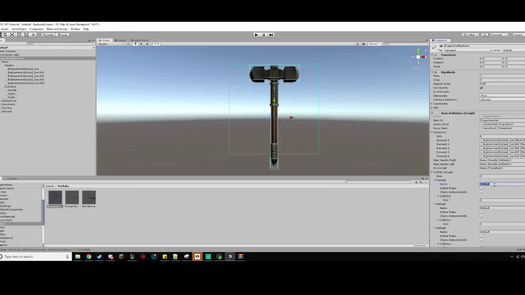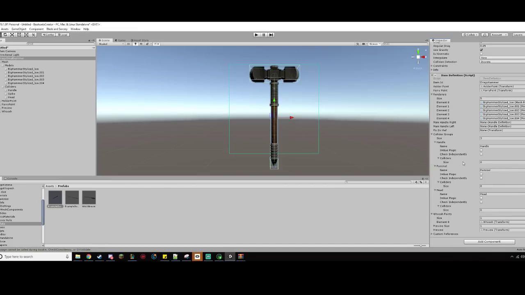So now you name them accordingly. So I'm going to have handle, pommel, and head. So now you generate colliders. Because I've been a bit lazy, there's only 1 collider for each. But in a complicated weapon, you can have hundreds and hundreds of colliders.